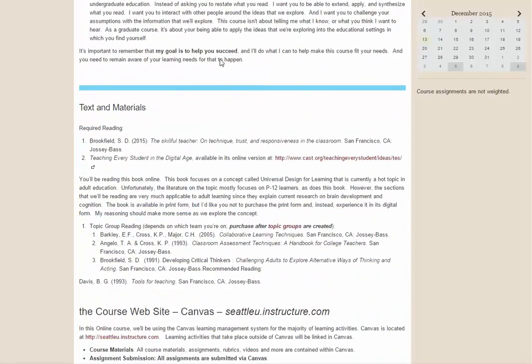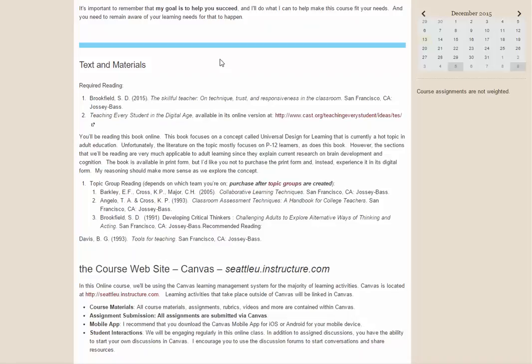So we just talked about reading, so let's talk briefly about the text. It's the Brookfield text, The Skillful Teacher. You need the 2015 version because, amazingly, Brookfield added like 8 new chapters to this from the old one. So the old one you will miss out on several things. So you do need to get the new edition of The Skillful Teacher from Brookfield. And Brookfield is certainly an interesting writer, and I think that you'll find the writing lively and thought-provoking.